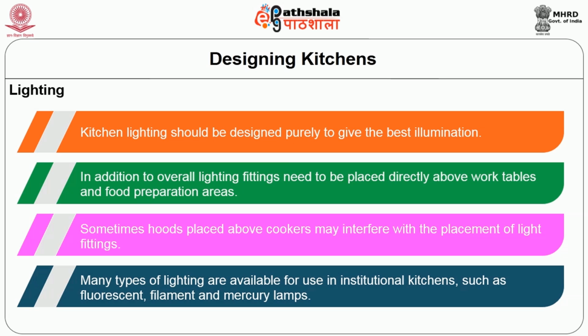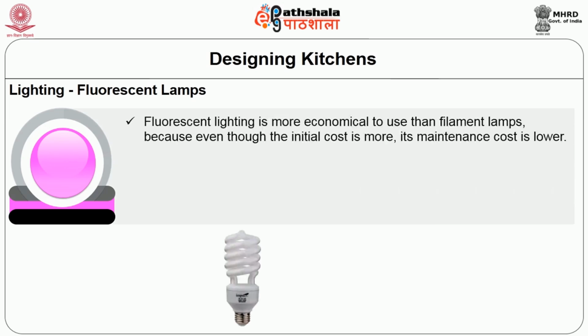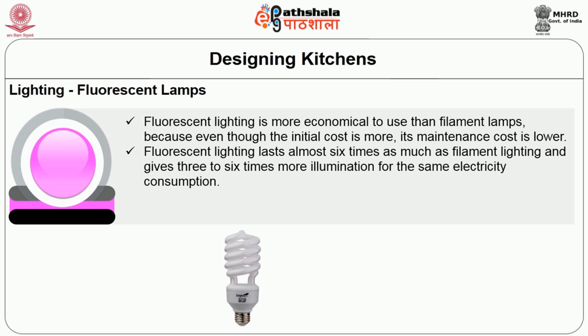The fluorescent lighting is more economical to use than the filament lamps because even though the initial cost is higher, maintenance cost is much lower. The fluorescent lighting lasts almost 6 times longer than the filament lighting and gives 3 to 6 times more illumination for the same electricity consumption. Some fluorescent models available have been illustrated.